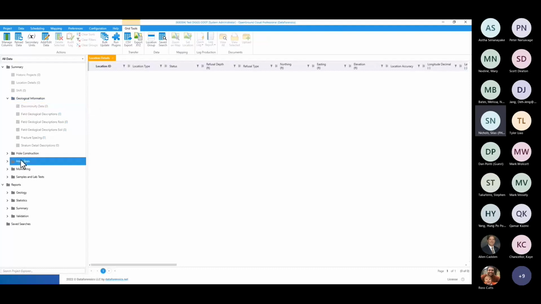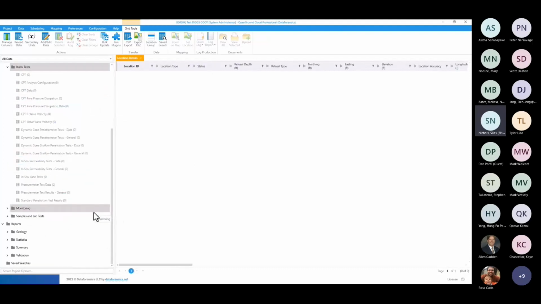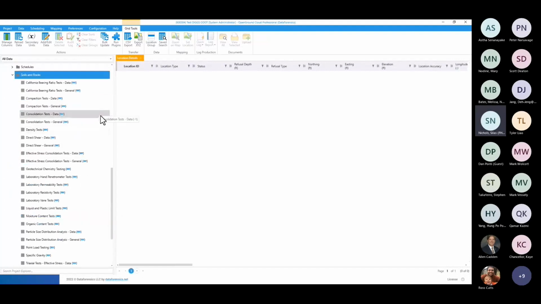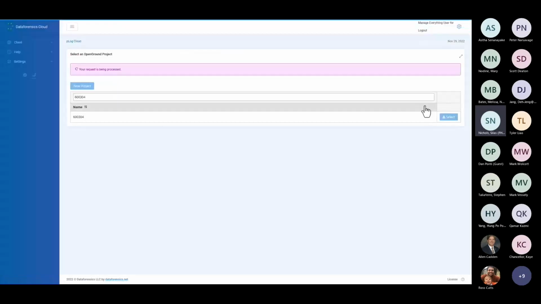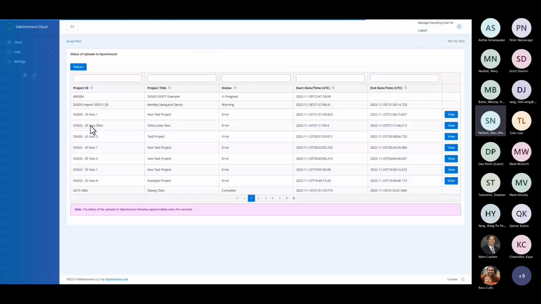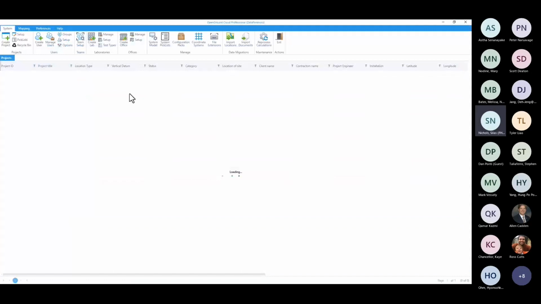And just to show that this is a live example that was pre-recorded, there is no data in this project in OpenGround. Literally all the data in all the different tables does not exist. But as soon as I click that button, and it does take about a minute, so I did edit that minute out because I didn't want to make you suffer through just waiting a minute for it to do it. So there you see, it has ended, and now we have data in OpenGround.